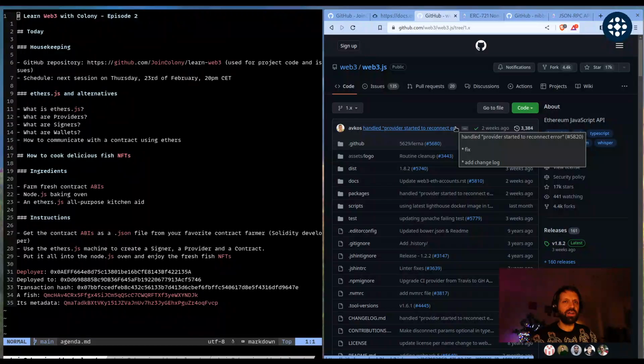And within Colony, we kind of settled on the notion that we want to use ethers for some reasons. One of them being, for myself, I feel like it's more concise and it's less guesswork what you have to do. And it's producing quite consistent results. I don't want to really go into the details here, but I prefer it, maybe because of the API, maybe because I'm just used to it.